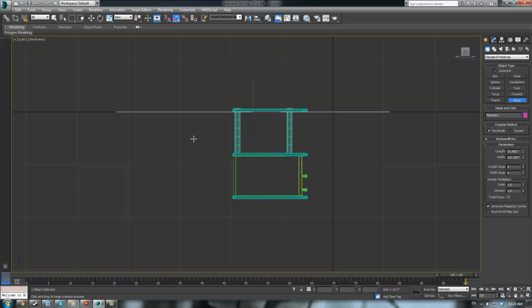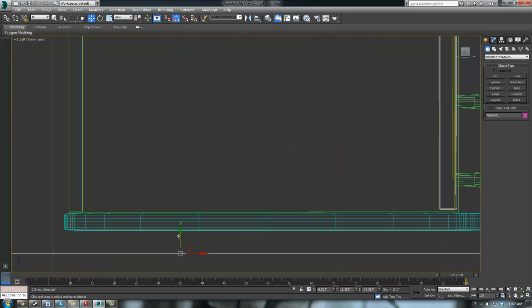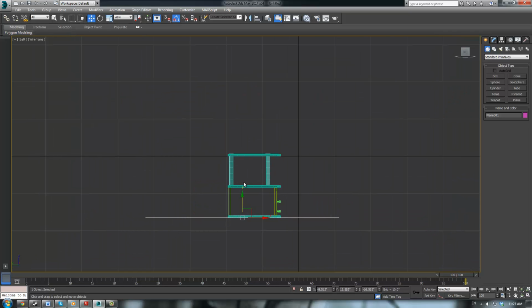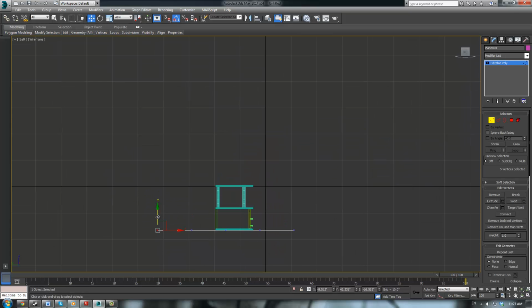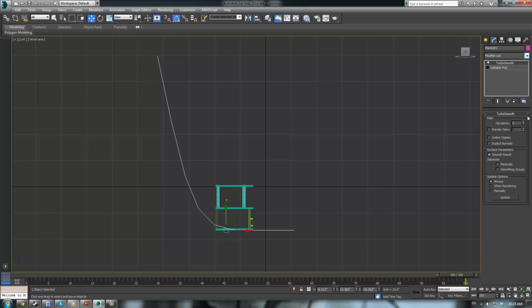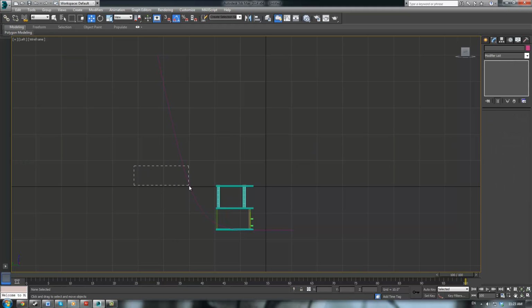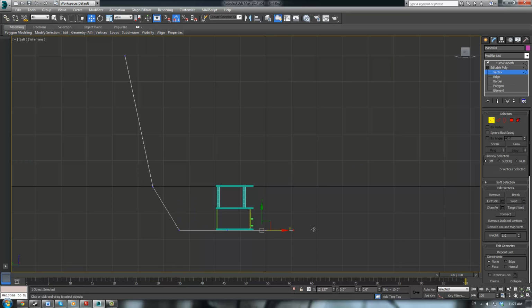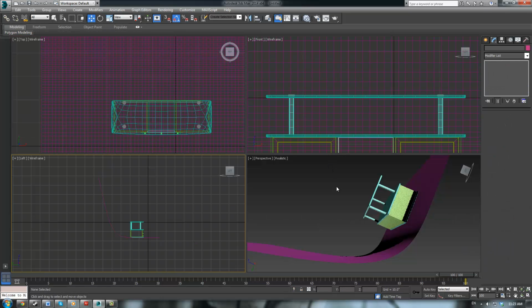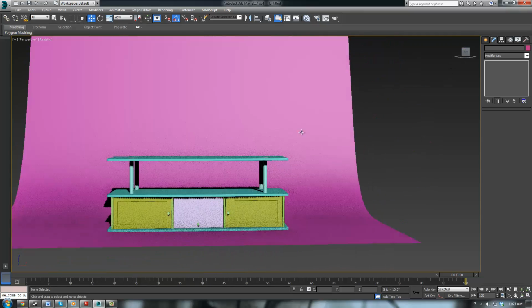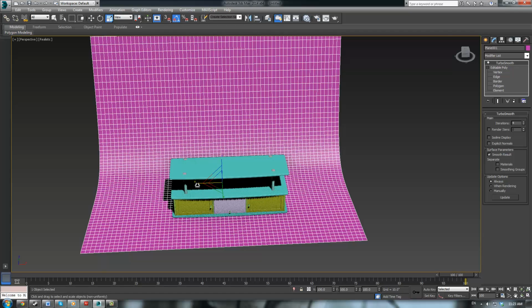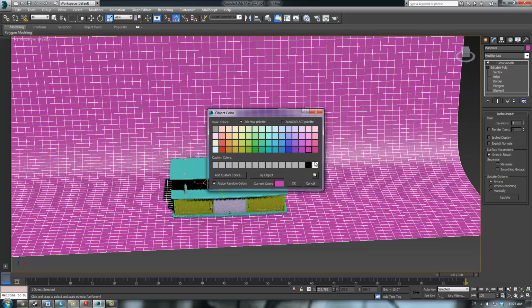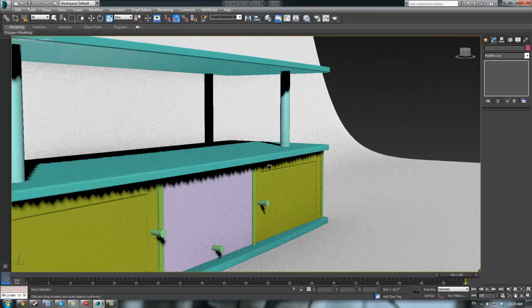Alright, go back here, press W, move it down, and just kind of align it. Alright, convert it to an editable poly, go into vertex mode here, and drag this up, and drag this like so, and you can drag that back. Alright, add a turbo smooth, and give it 3 iterations just to make it nice and smooth. Okay, an editable poly, vertex, bring this one out a little bit. Alright, what we're trying to do is give ourselves a background so we can render with. And for now, make that white. Okay, just makes it a little easier to see.